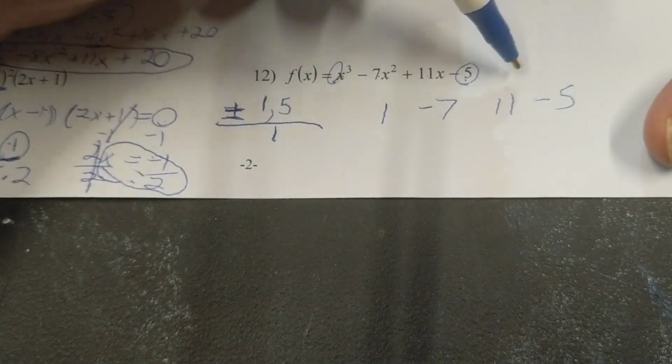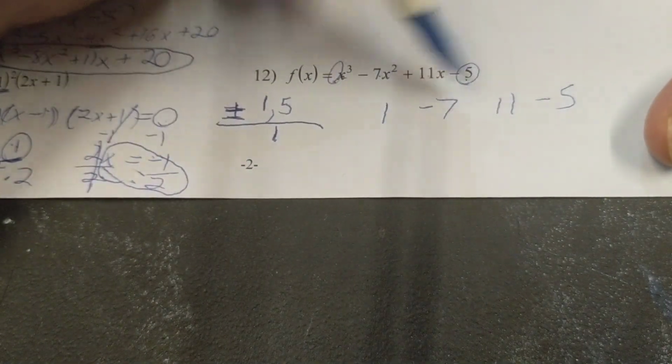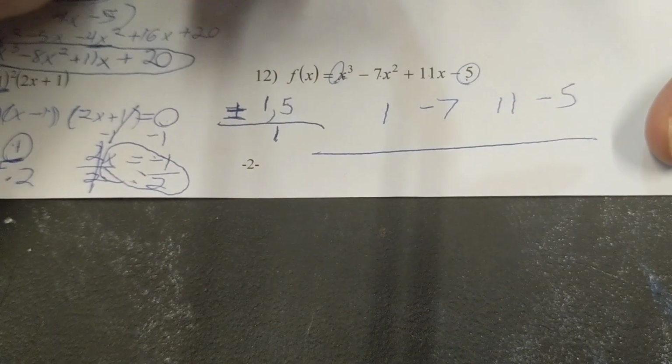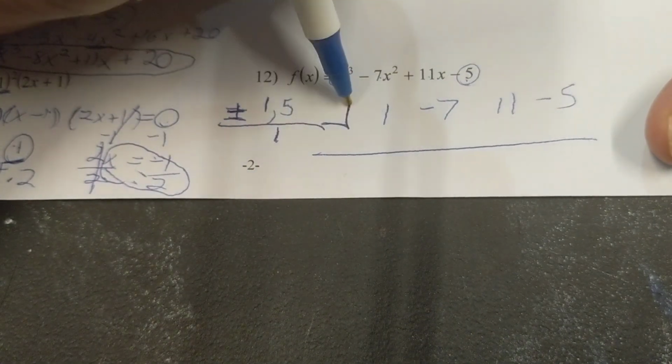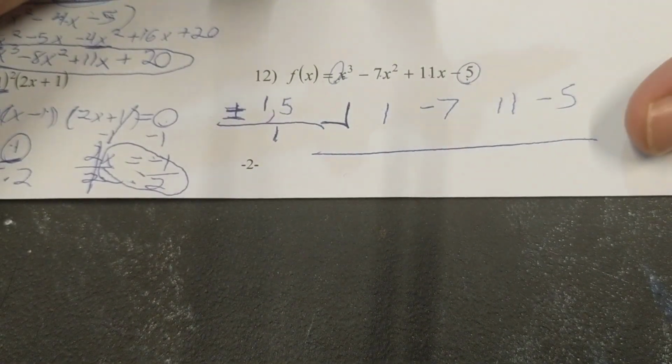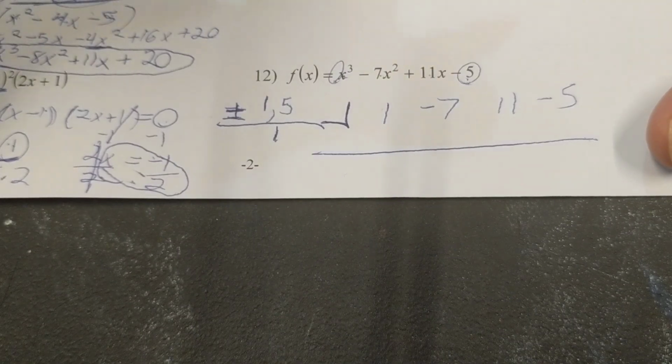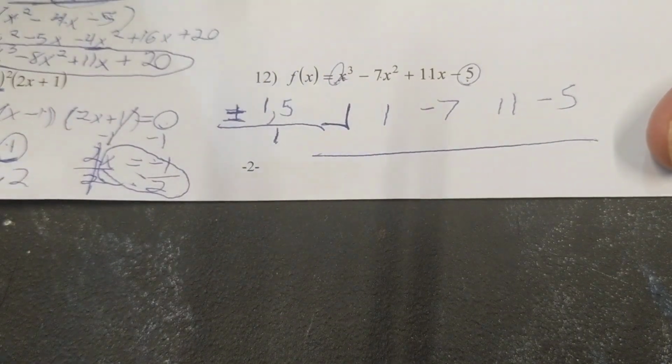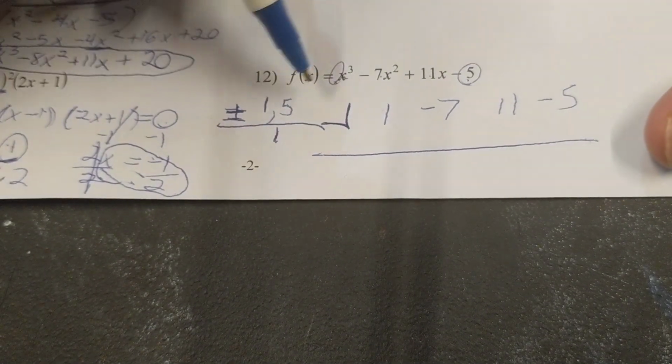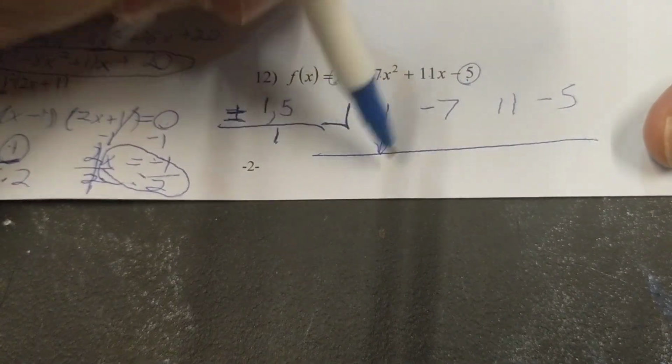Okay, got the coefficients down, 1, 7, 5, 11, whatever. And we go, let's see if we can find ourselves a 0, but it's the same thing we've been doing. The only reason I bring this up is I feel like this one we might have to do in a messier way after the fact. And so let's see how that goes. Okay, drop in the 1. That's a 1.